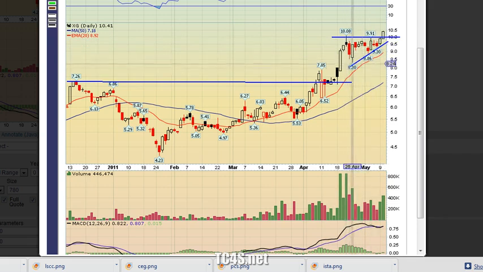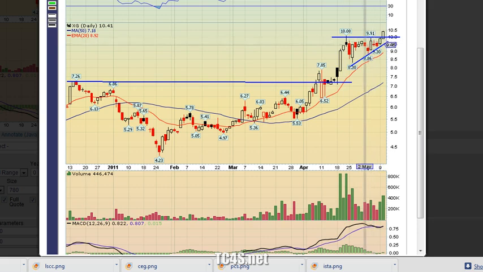a low here, moved back up, created another low here, moved back up, and then you can see here 9.91 was resistance. It came back down a little bit and started to move sideways, basically giving you this beautiful little base here, an ascending triangle base. And this was a breakout candidate which I sent yesterday.